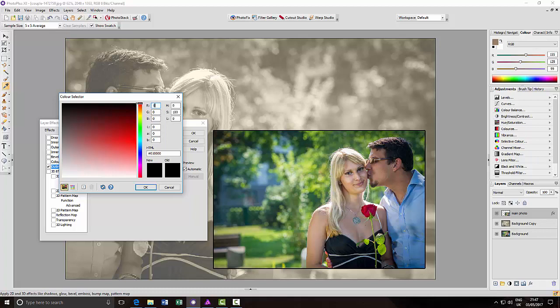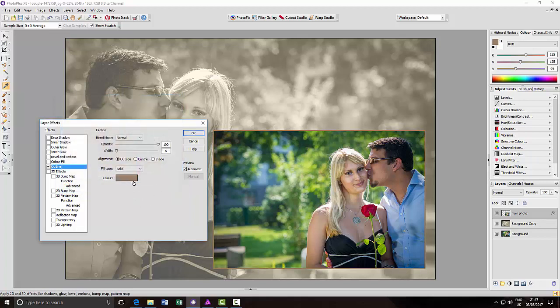So red is 155, green is 125, and the blue is 99. So that is now set as the same as the foreground colour that I picked using the colour picker. And then I just need to increase the size, around again between about 8 and 10, so I'll go with 9.